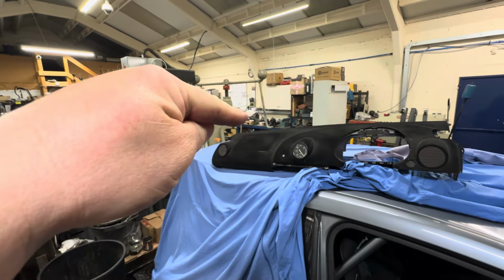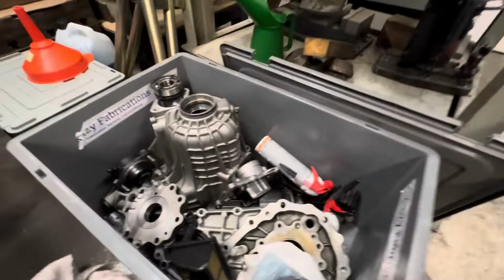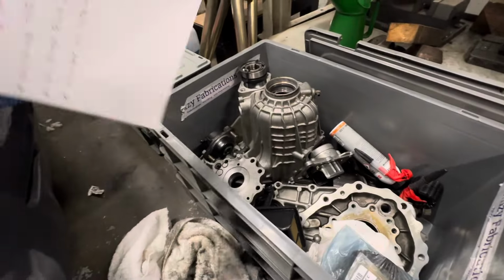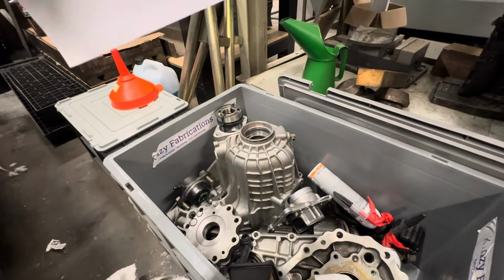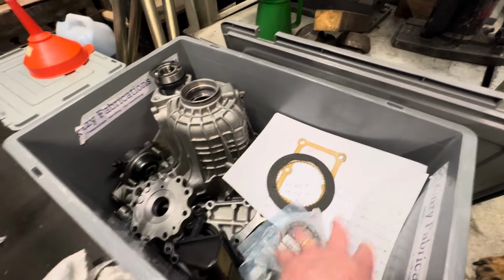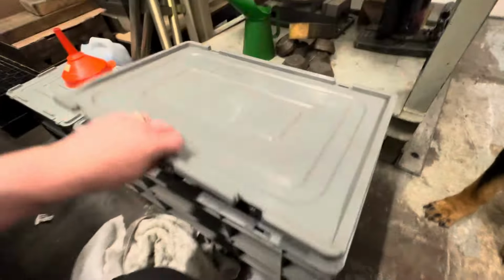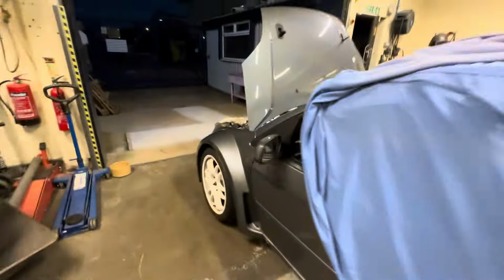over there, just on the side where my finger is, I've got an H-pattern Skyline gearbox, which was recently rebuilt, not by me, before I got it by someone else, but they had the photos and everything. And then in here, I've got another Skyline transfer case that I fully stripped down, and I'm just waiting on a few more parts from a company called Torken, and they get the parts from Japan. So we're waiting for a few more parts, but we've got clutch discs to go in. New seals, input shaft seals, transfer case seals, all that sort of stuff, O-rings and seals for the oil pump. And then that's going to go onto the H-pattern that I've got there. But that can be used if needed.